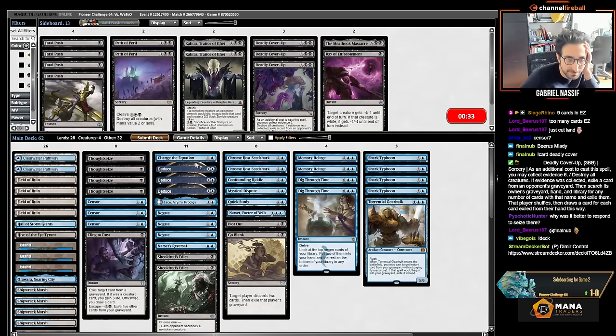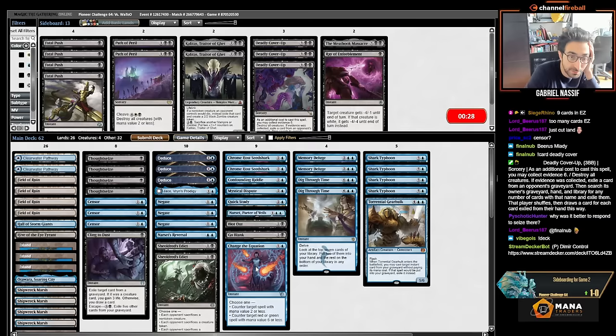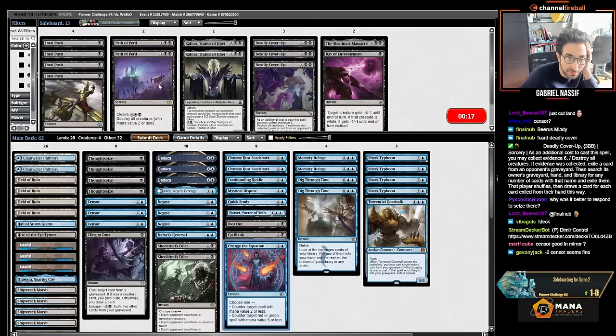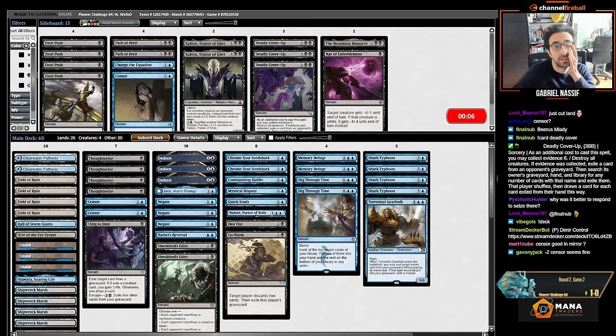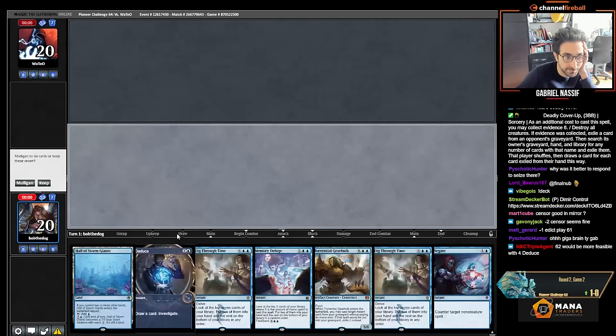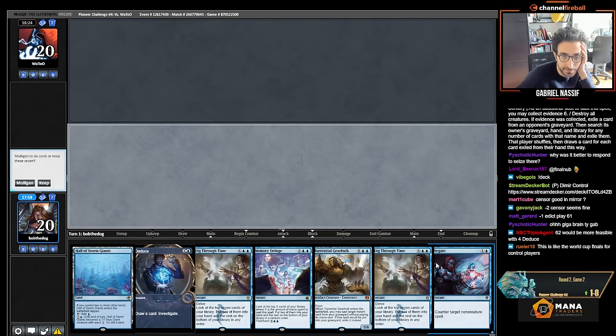Could be Change. Change counters a lot. It doesn't counter important stuff. Censor. I like just making my land drops, finding my Shark Typhoons. I think there is a thing after sideboard of too many counters. I'll call one Censor. I cut Gearhulk a lot of the time against control, just because it's so weak against Dispute and stuff. But I'm first. Yeah, being first and Mulligan is like a death sentence in this matchup.